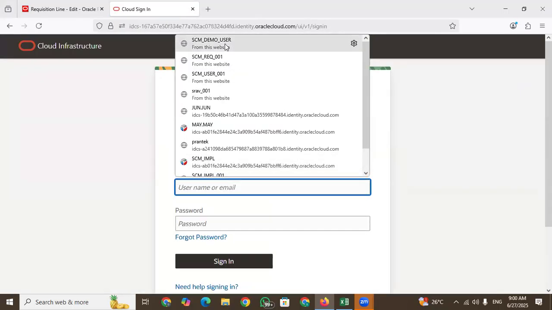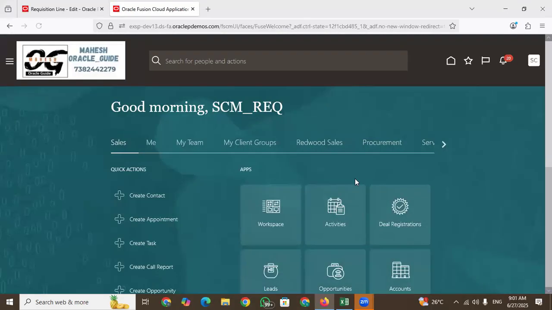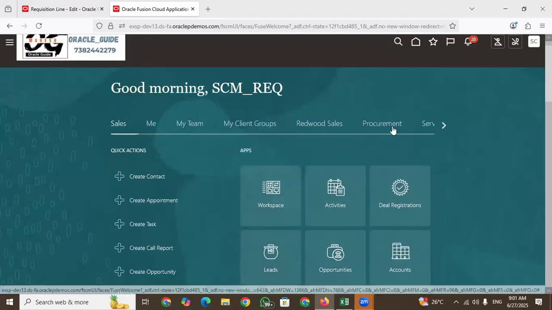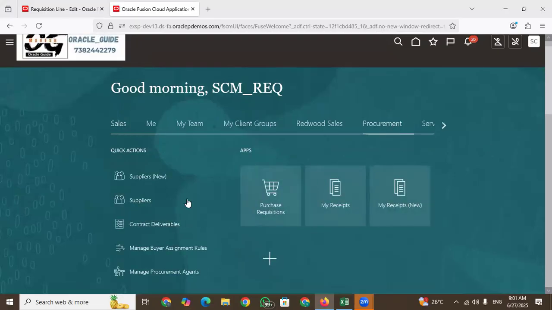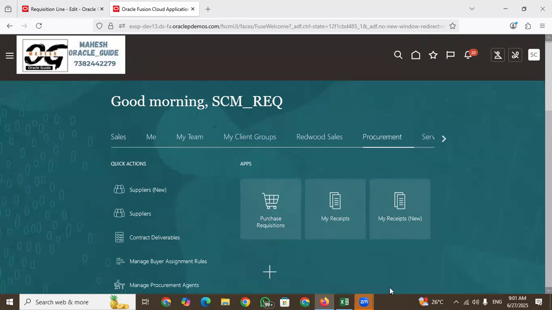Now the requisition is created, right? Then this requisition becomes a purchase order. The purchase order is the proof of document for purchasing. A requisition is not a proof of document. Now go to here. Still it is not coming. It will take some time.